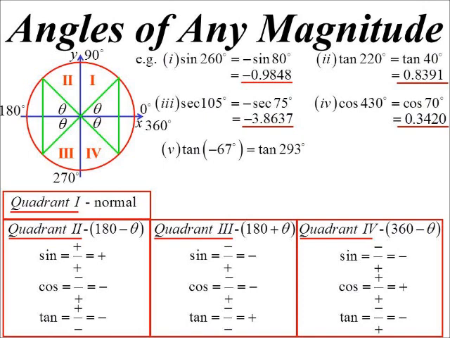So if I've gone clockwise 67 degrees, I'm in the fourth quadrant. It'll actually be the same answer as if I'd gone around anti-clockwise 293 degrees. But fourth quadrant, tan is negative. The acute angle, no surprises, turns out to be 67 degrees. There you go. Tan is an odd function, by the way. There's tan of negative 67. It's the same as negative tan 67. And we get minus 2.3559.